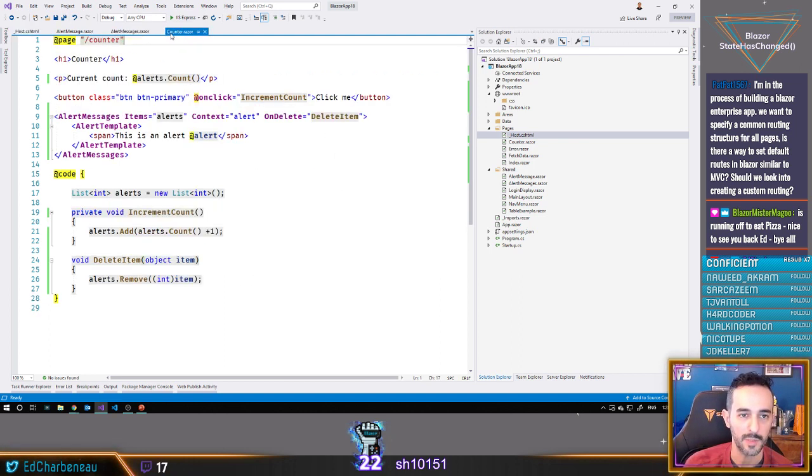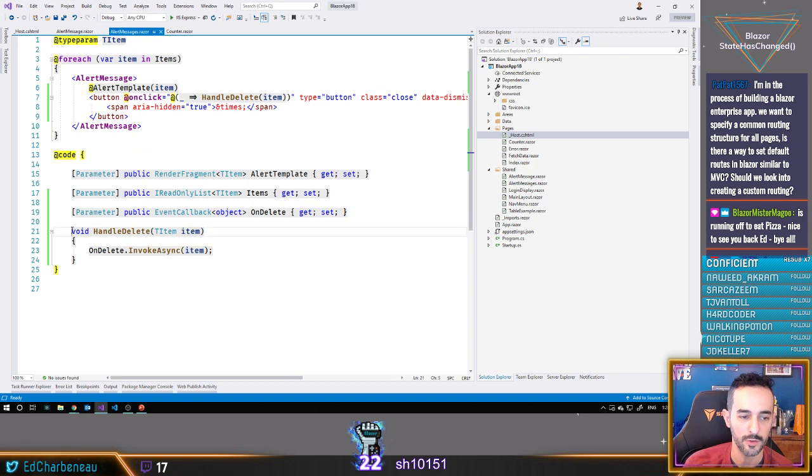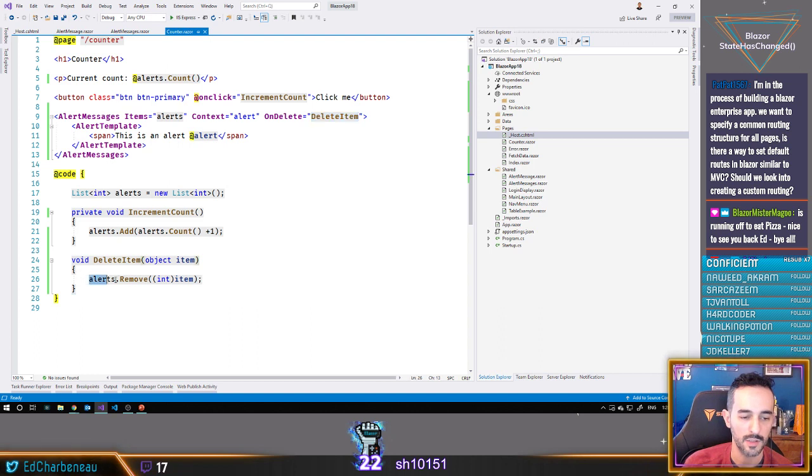And when I call it from my counter component, I'm going to attach my onDelete handler called delete item. That gets invoked back on here, gets invoked asynchronously here. And I'm going to call inside of that to remove the item that I was given. That takes it out of my collection, and my count updates, everything works just fine. And again, I'm not doing some jQuery type of thing where I'm going in and selecting alert boxes, deleting one of the alert boxes and then having to recount them again. It's all done through data binding, which is nice.